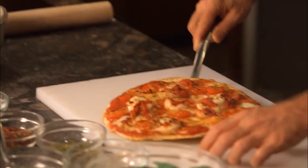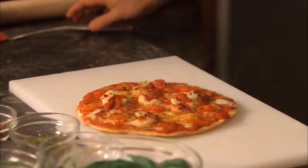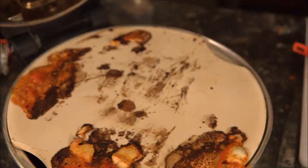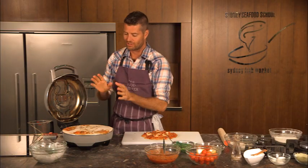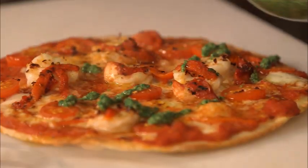Now with the pizza oven itself, if you look at the stone it looks quite messy. A lot of people want to wash that, but water is the number one enemy for the pizza stone because it's porous — if you put water onto it, it traps water, and next time you go to cook your pizza you're going to get soggy pizza. So just let it cool down, give it a good scrape, and then you're ready to go again.